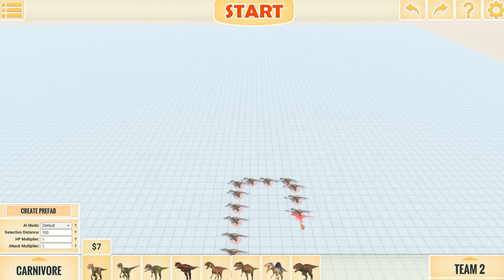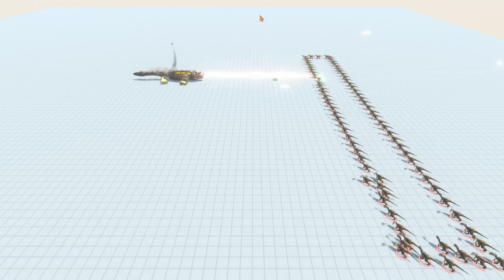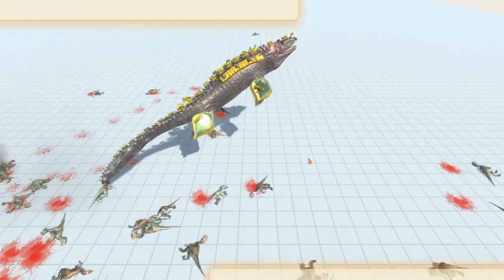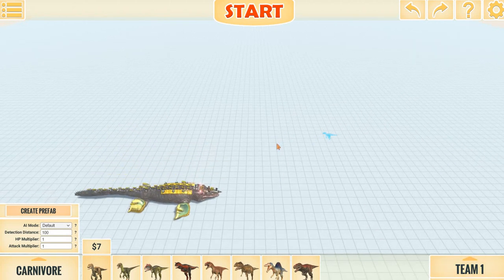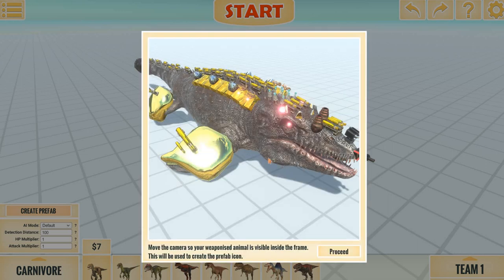Alright. But what about him versus a couple raptors? I don't know how many are there. Okay, my game is lagging. Oh god. I think I broke the game. Come on, quickly win this fight. Yeah, that's easy. And it's starting to float again. Alright. Boom. Right. Name. King Mosasaurus. Oh my god.